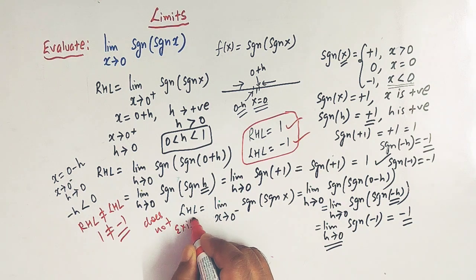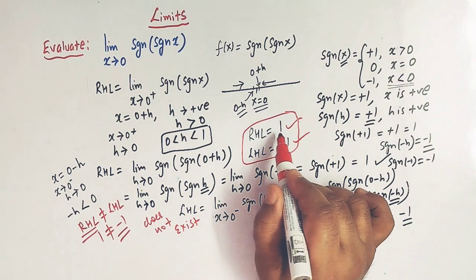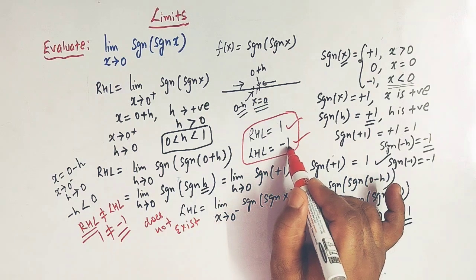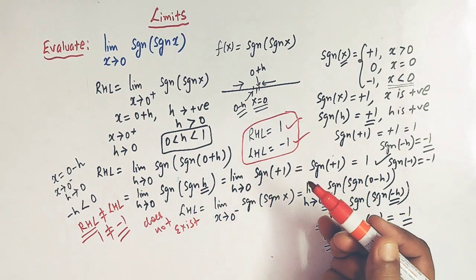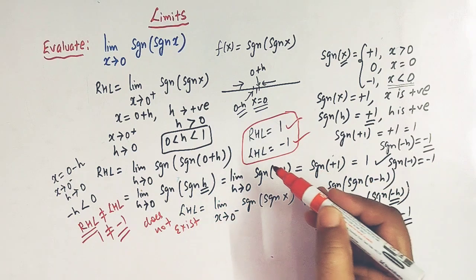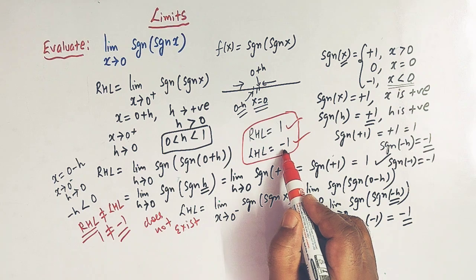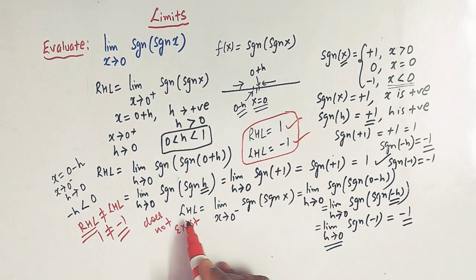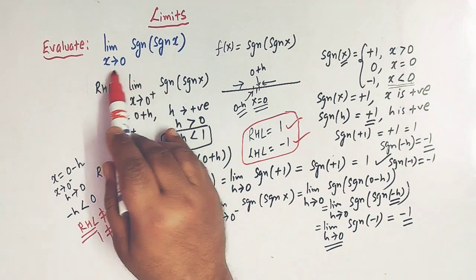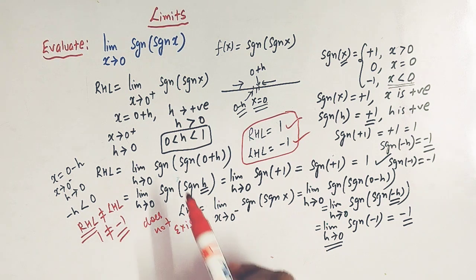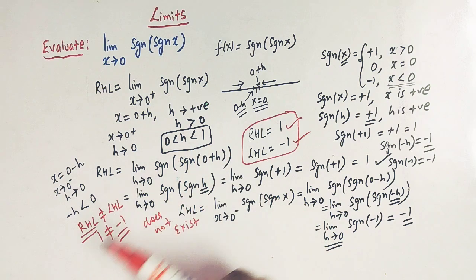So although the right hand limit is finite and it exists, and similarly the left hand limit is also finite and it exists, both the limits are not equal, because 1 is not equal to minus 1. So we can now say that the limit of this function when x approaches 0 does not exist, right? So viewers, this is how we can decide the limit of a function.